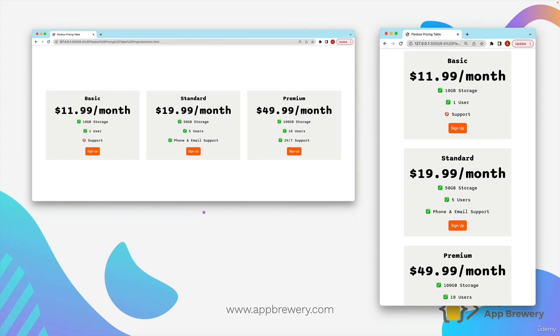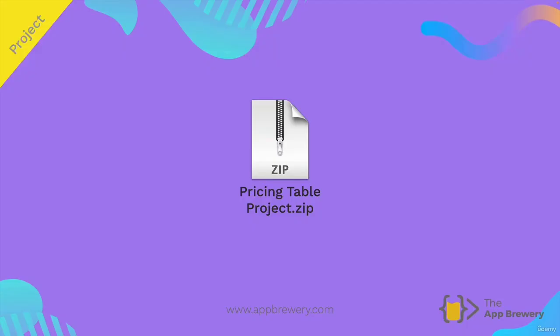And the great thing about our version, because we now know about Flexbox, is we can make the width of each of these pricing cards change dynamically based on the width that's available. And we can also make it responsive in the way that when the window goes below a certain size, it actually stacks these vertically rather than having them horizontally. You should have enough knowledge now to be able to complete this project. Go ahead and download the starting files for our pricing table project, extract it, and open it up inside VS Code.